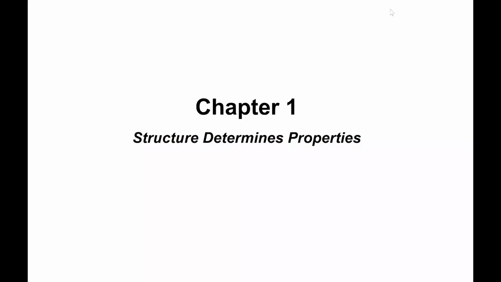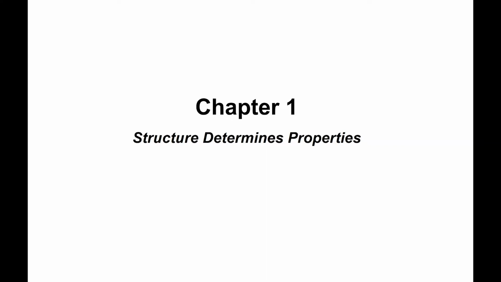Welcome everyone to the beginning of Organic Chemistry 1. We're going to go ahead and start with an introduction in Chapter 1. This will be kind of a review of some of the topics that you should remember from your general chemistry. These topics are going to carry on. We're going to build on them in organic chemistry, so it's important to know these topics very well.